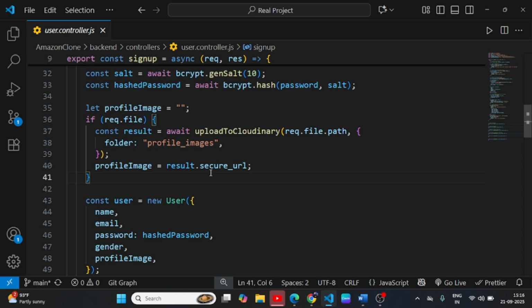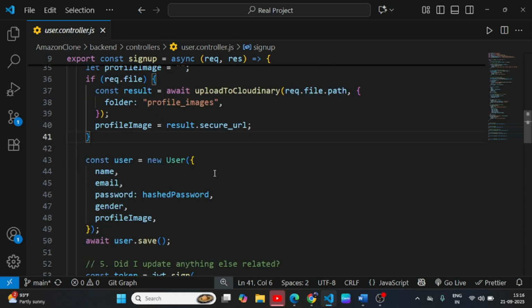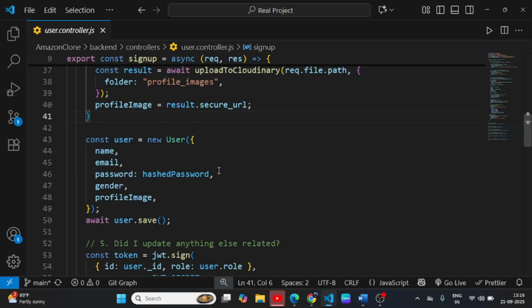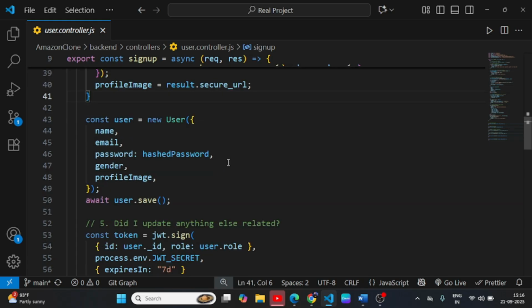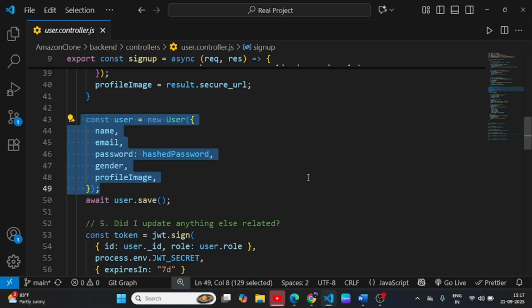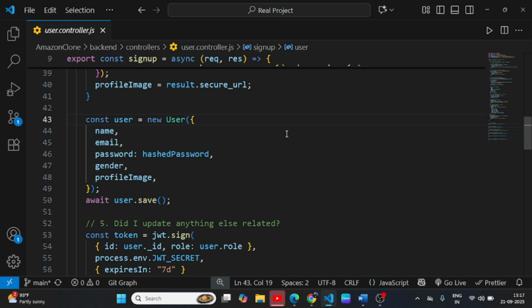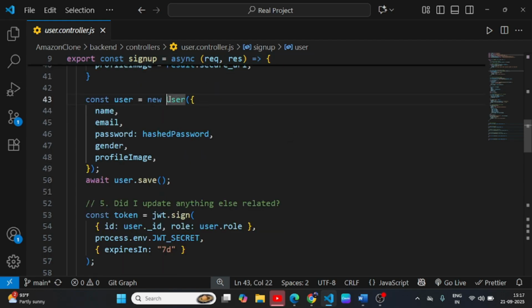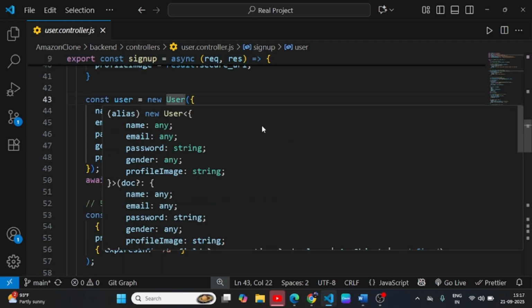After that, we have to create a user instance, right? Then we have to save it. So here we are creating an instance, and we call the object. New is a keyword, it helps to create a new instance. And then this is the user collection, and we are passing this object.